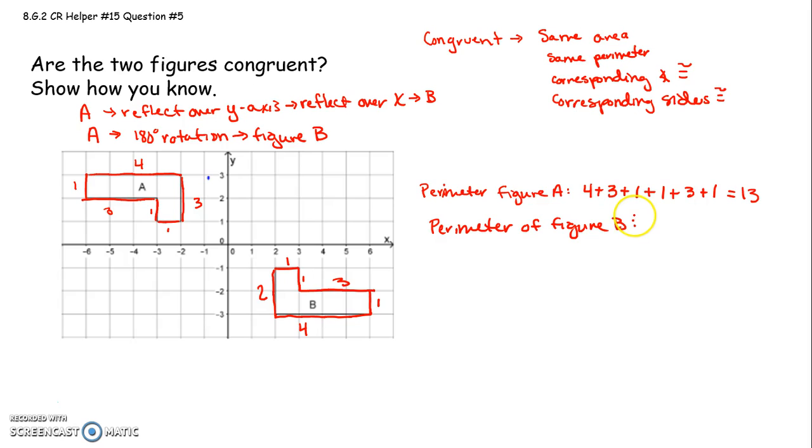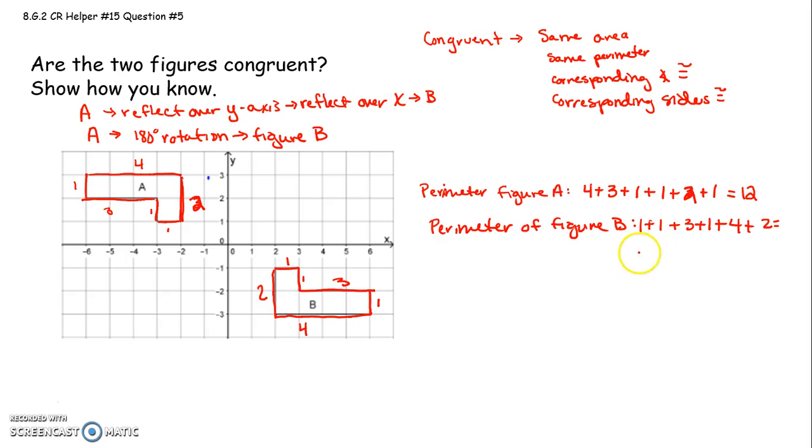think they're rectangles, and I think you're going to want to find the ones that have the same perimeter and area, and that way they'll be congruent. So for figure B, I have 1 plus 1 plus 3 plus 1 plus 4 plus 2. Okay, this up here is 2 units, so I better change one of these 3's to a 2, and that makes this 12.